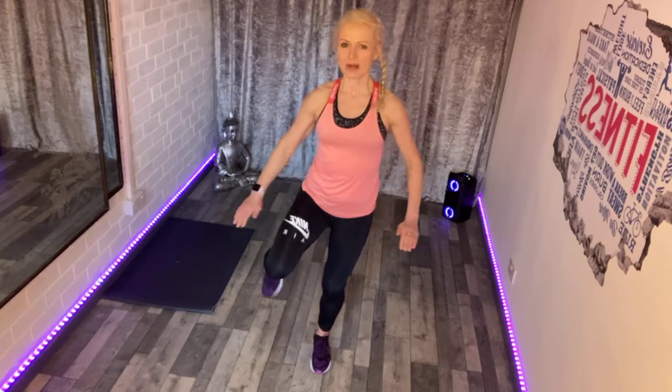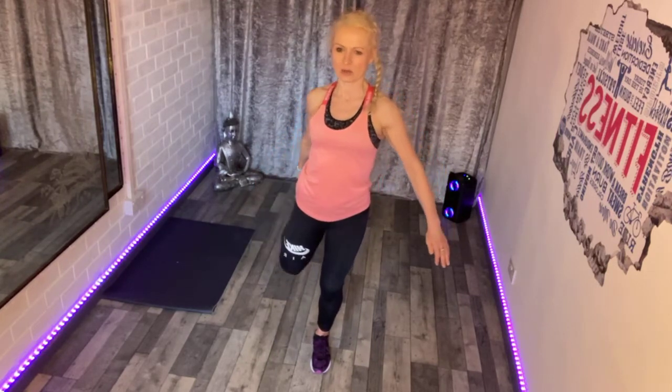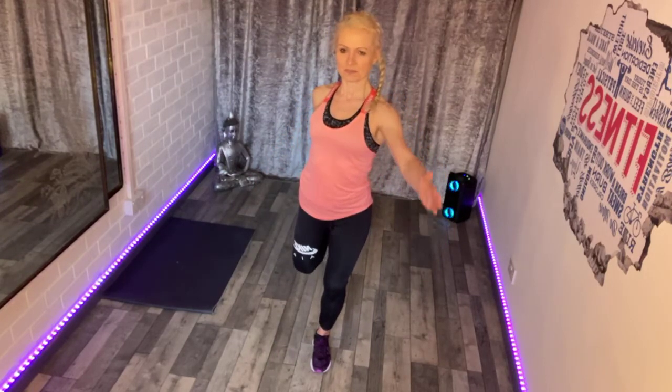Alright, just start to rise out of that. Grab your left ankle going into dancer or quad stretch. So either keep your legs in line or extend back.